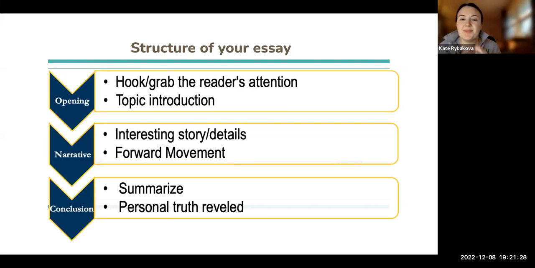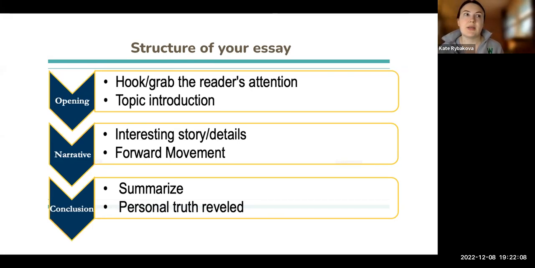It's the middle of the essay. The most important thing in the essay is going to be that forward moment and the movement that you want to share with us. So something that really inspired you, or whatever it is that you were writing your essay on. The most emotional, or the most important moment, people usually put in the middle, kind of among those story details. You put that main thing that you want to tell us, and then you jump into the conclusion, where you summarize, and then you reveal something like a personal truth, or something that you think about what happened.